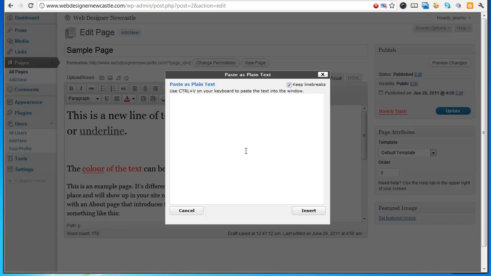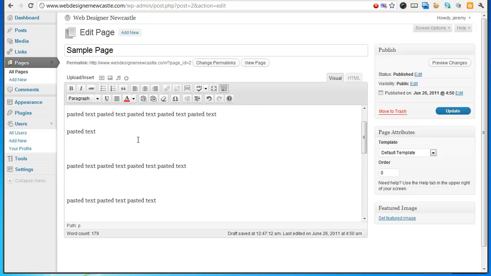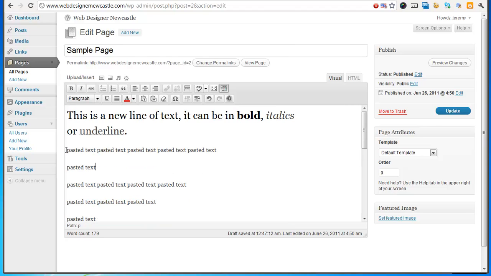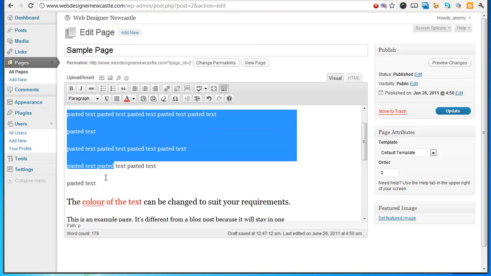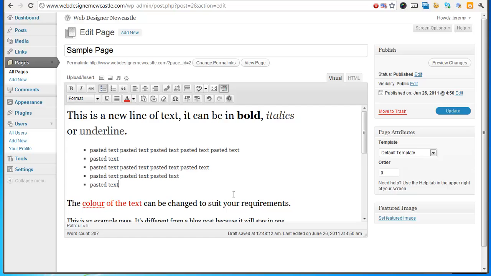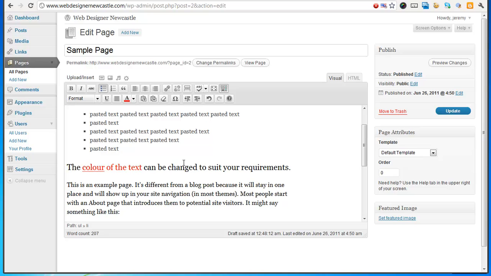So if you were going to paste in some information, you can just paste it out of Word into this window. Okay, so you drop your text in there and it will just strip all the formatting out, and then we can come in and just tidy that up a little bit, just get rid of the extra line breaks, and then we can do some formatting. So let's say we make this into a bulleted list. Okay, so an unordered list. Easy. And as long as you stick with fairly simple arrangements of content, you shouldn't have any major problems.